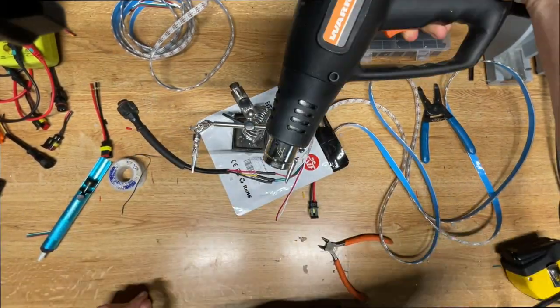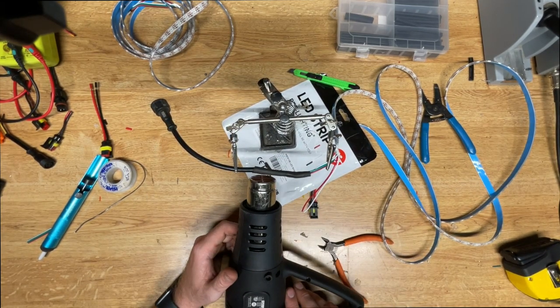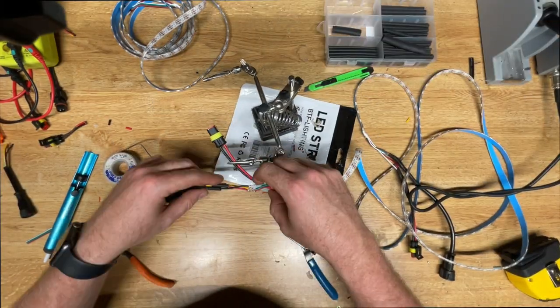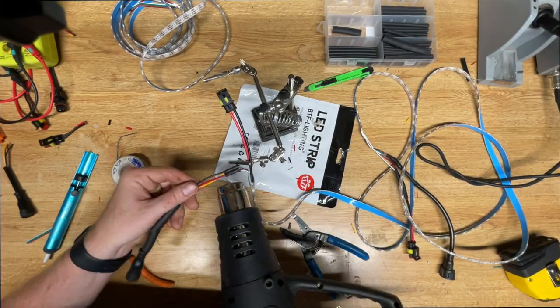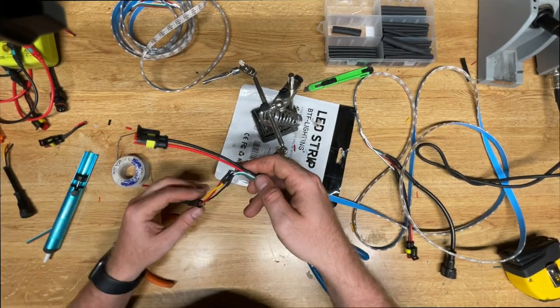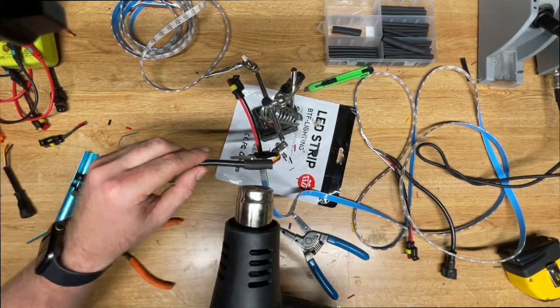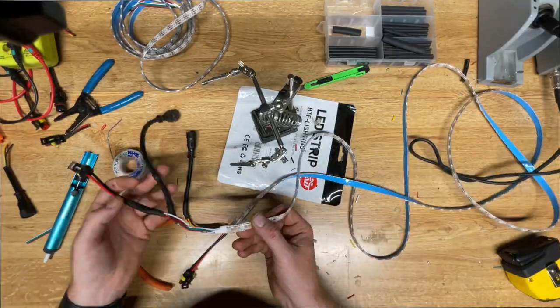And then we can go ahead and add the Raywoo connector or whatever connector you're using. In this case, I added a Raywoo connector and I just used normal heat shrink with the marine adhesive inside it for my connections, but you could also use solder sleeves. I left the wire exposed here. That way it gives it a little bit more flexibility.